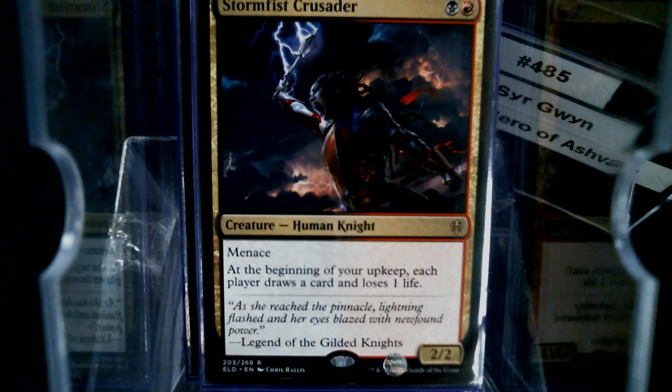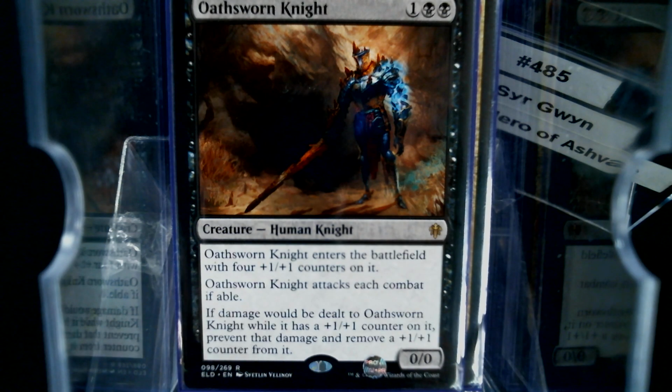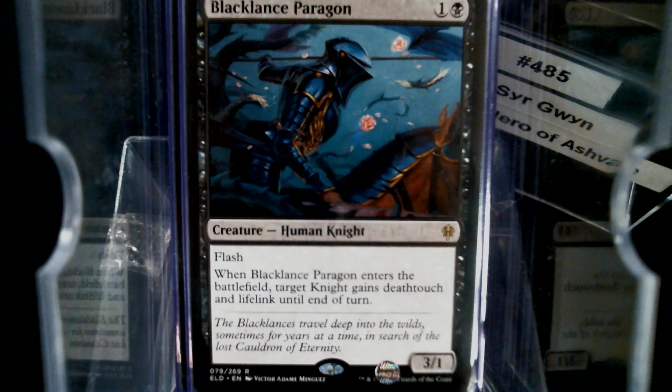Stormfist Crusader. They gave us all the parts for the knight deck. They really, really did. 2/2 menace. At the beginning of your upkeep, each player draws a card and loses 1 life. Now, like I said, we're in white, red, black. We need some help with the card draw. Oathsworn Knight. It's just a flesh wound. Black Lance Paragon. Target knight gains Death Touch.